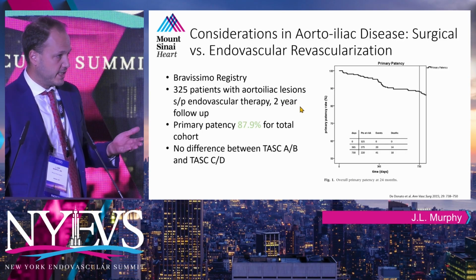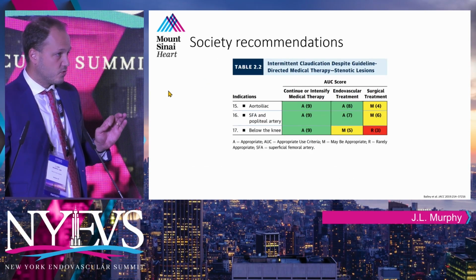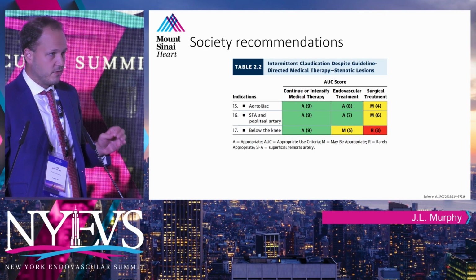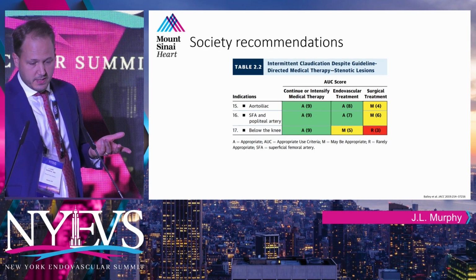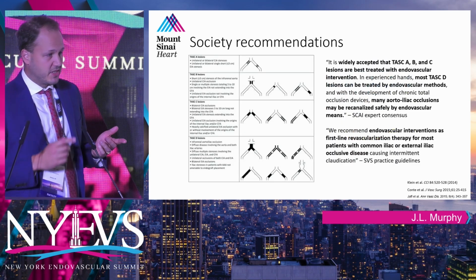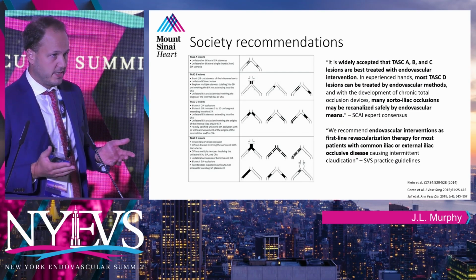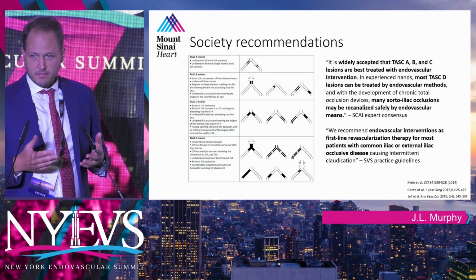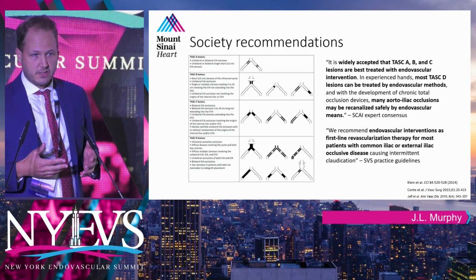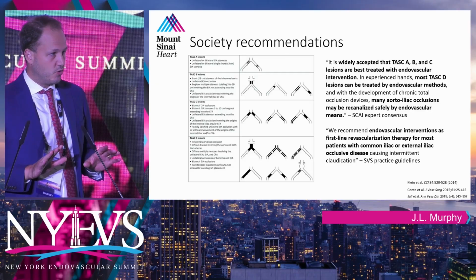This, among other data, has led societies to strongly recommend endovascular intervention as the first-line therapy for most aortoiliac disease. So this is from the ACC, SCAI, and SVS also joined in making their recommendation. Everything is kind of a piece. If you think you can treat these lesions endovascularly, you're absolutely okay and supported by data to do that.